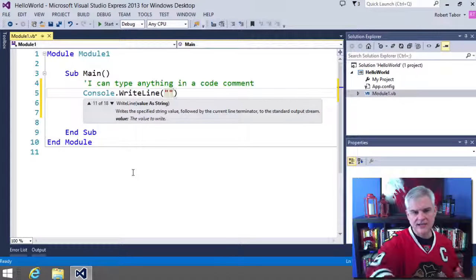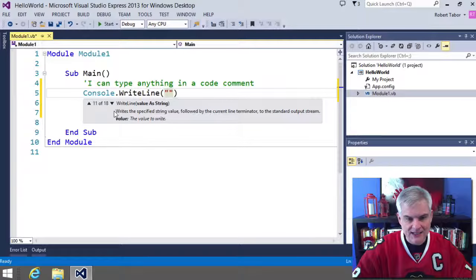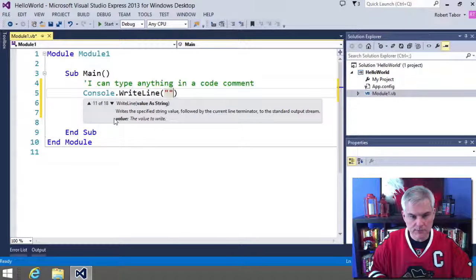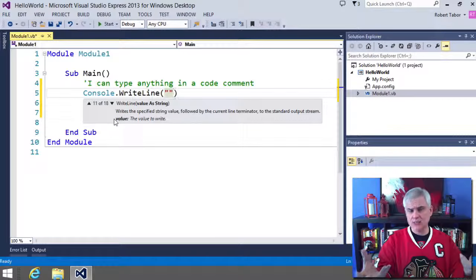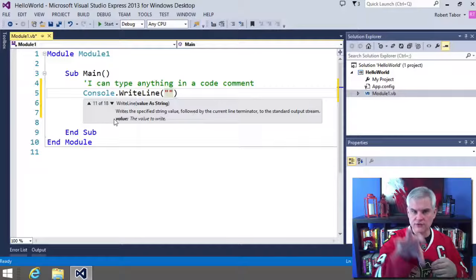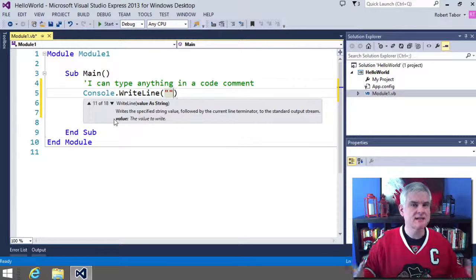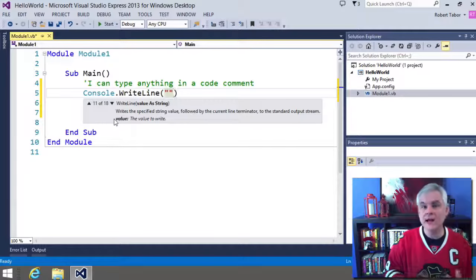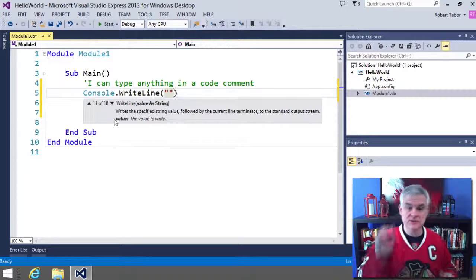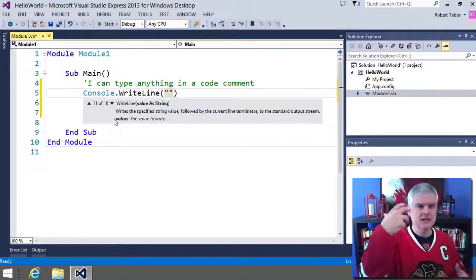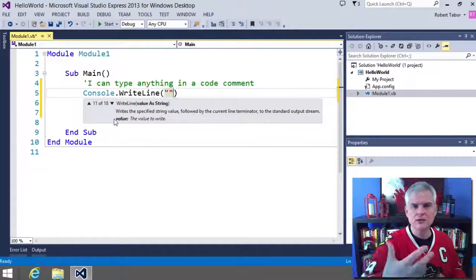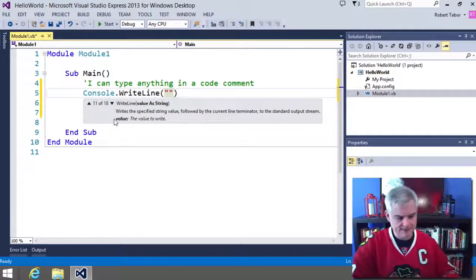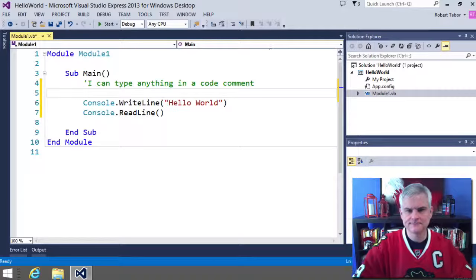But you can see here that it gives you a little explanation of what that method does, and also below it, what it expects as an input value for this version of the method. I realize this means nothing to you. I'm just highlighting what IntelliSense will do for you. And so as we continue through this series of lessons, I'm going to point out to you that IntelliSense is explaining to us what we can do next and how that's helpful for us as software developers. All right, let's go ahead and just get rid of that.